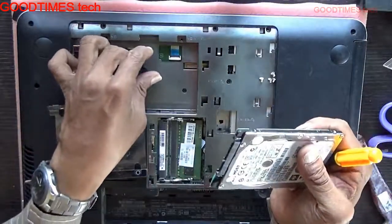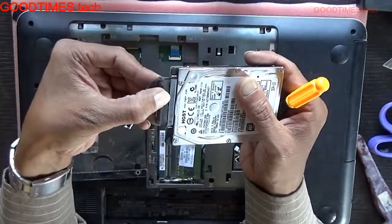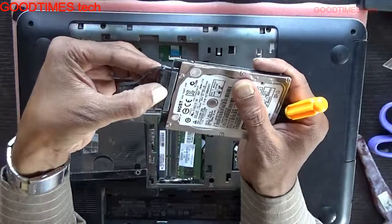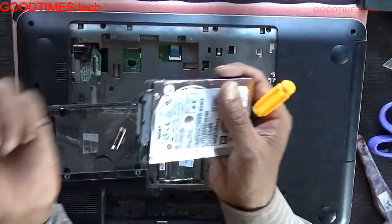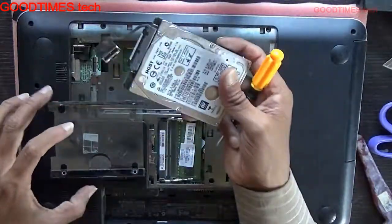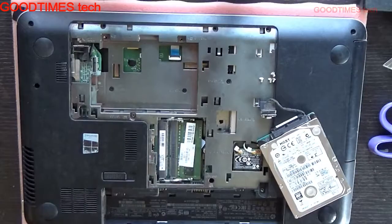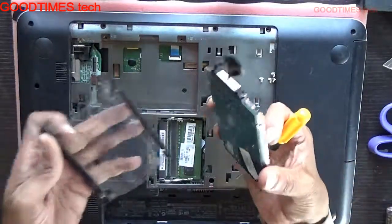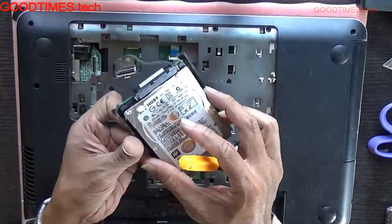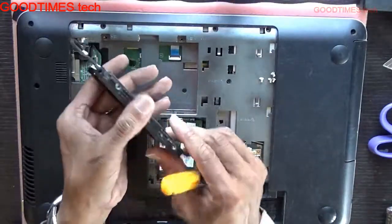Take your new hard disk or an SSD. Insert the connector in this way. The only difference between HDD and SSD is that HDD is a mechanical hard disk and SSD is totally a flash drive, electronic. SSD has electronic memory chips. The HDD has a mechanical, magnetic disk, which stores the data.